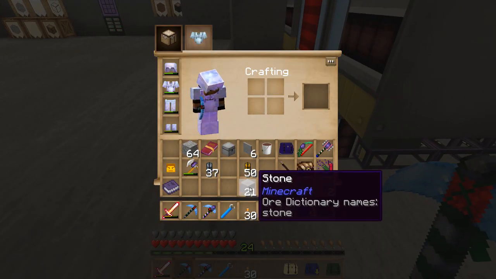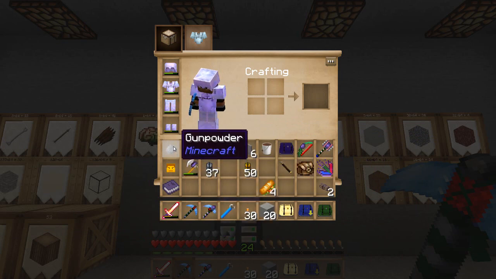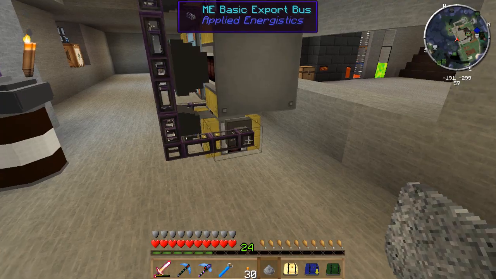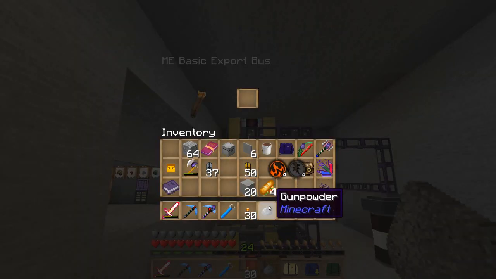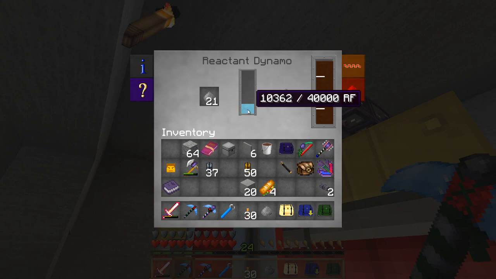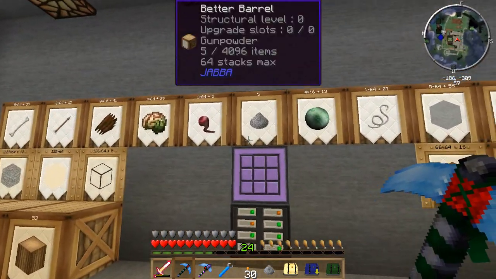Now we just need to feed them some gunpowder. So let's grab a piece of this. Now this is gonna more than likely drain everything we have in that barrel there. But I think over time it's gonna manage to start getting us a nice little backlog again. So there we go. Each of these guys are filling up with gunpowder. The sewage is keeping up, which is good. They're filling up their internal buffer there. Good. And we should see this pretty much draining down to nothing.